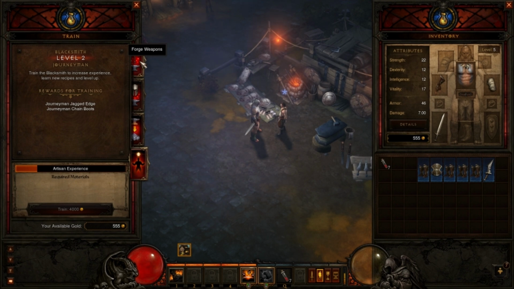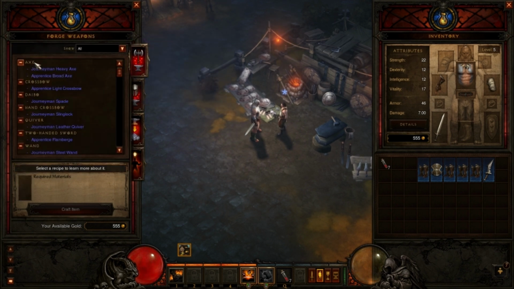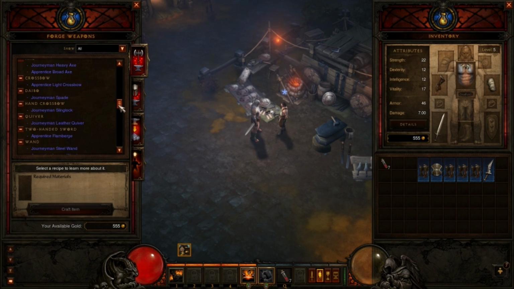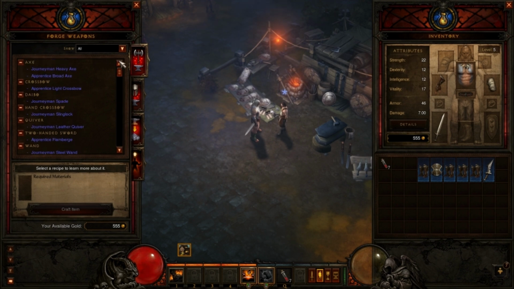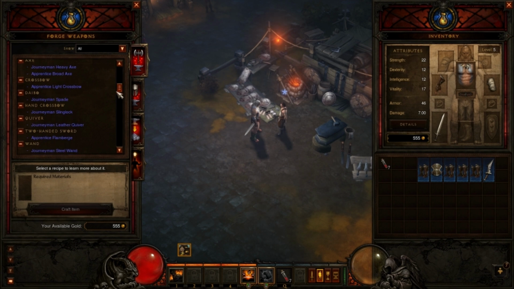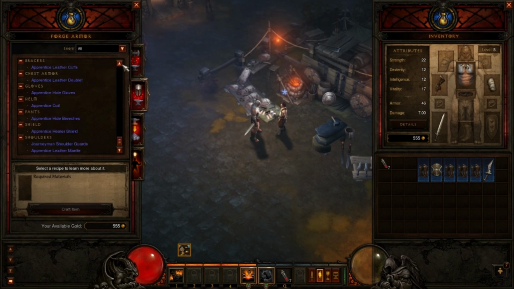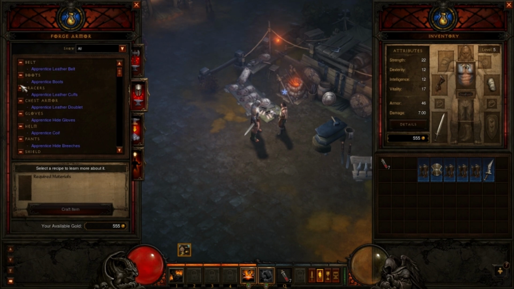Now, these two tabs over here, there's forged weapons and there's forged armor. For forged weapons, there's tons of different categories: axe, crossbow, all these categories that you can make, and you only start off with a couple categories when you're first starting with blacksmithing, but I leveled it up a bit and I have a lot of different weapons available. And then this is the armor tab, which is the same deal. You only start with a couple, but I've leveled it up so I have a lot available.